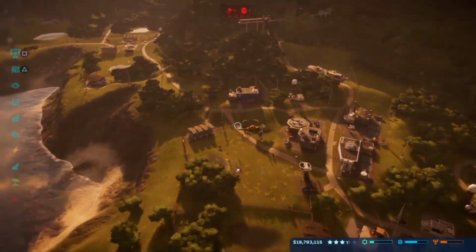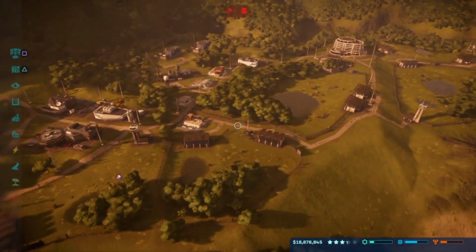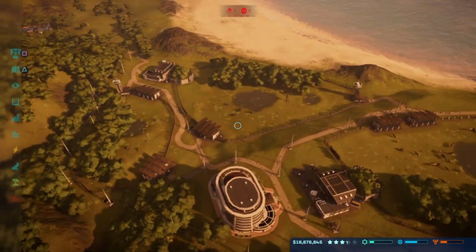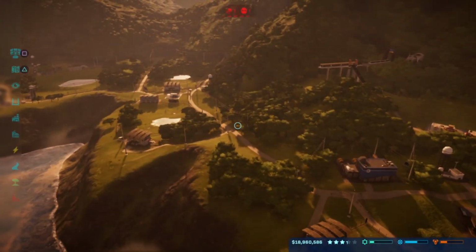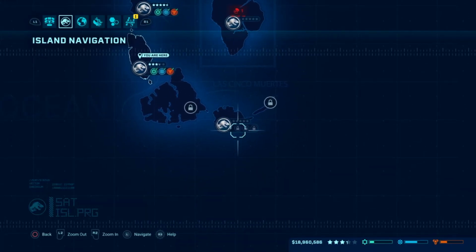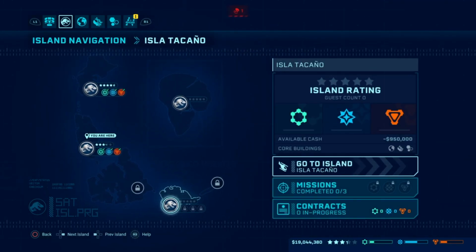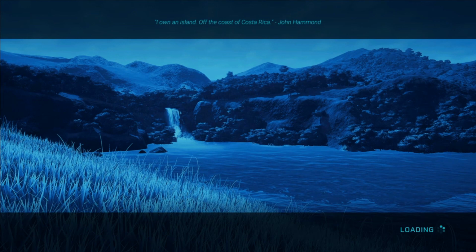What's going on, Godzilla Nation? This is Godzilla back again with another Jurassic World Evolution video. Thank you for joining me as always. We are in Isla Muerta. There's still a little bit of work to be done here, but I hope you guys have your bags packed and your passports ready, because we are about to embark on the next island. We are going to Isla Tacano. I am so pumped to jump onto this because I believe this is where the Tyrannosaurus Rex genome becomes available to us.